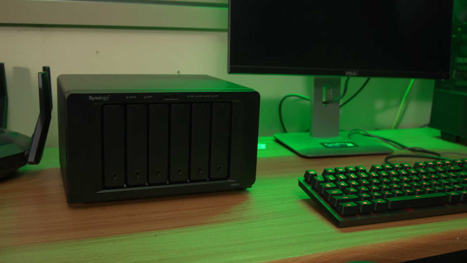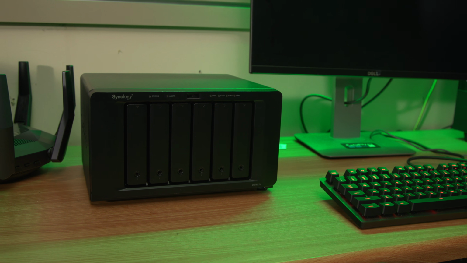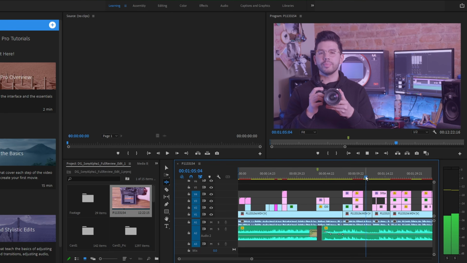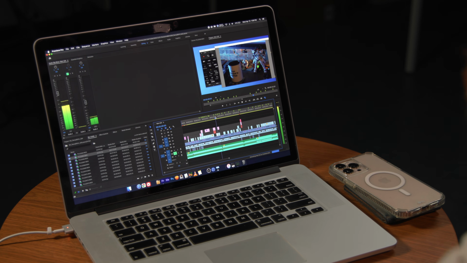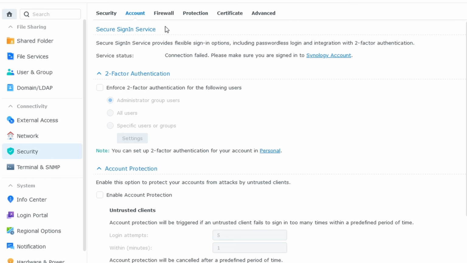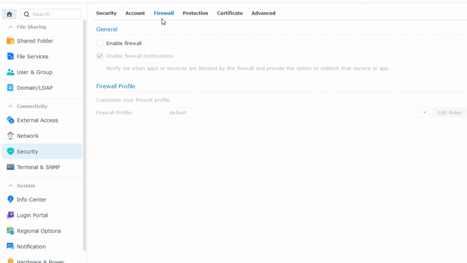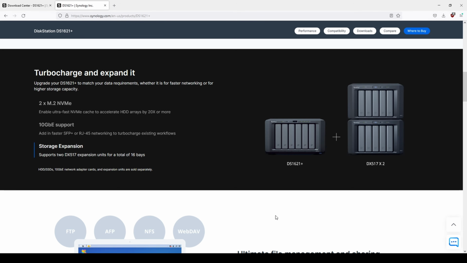NAS devices have been used by IT and security professionals for years because they help businesses manage, share, and secure their data. But not all NAS devices meet the needs of creative professionals. The DS1621 Plus is powerful enough to handle needs of photo and video professionals who may be working with compressed or raw file types, flexible enough to work with any device, whether it's a computer, tablet, or smartphone, secure enough to protect embargoed or otherwise sensitive projects, and scalable enough to grow with the needs of an expanding business.